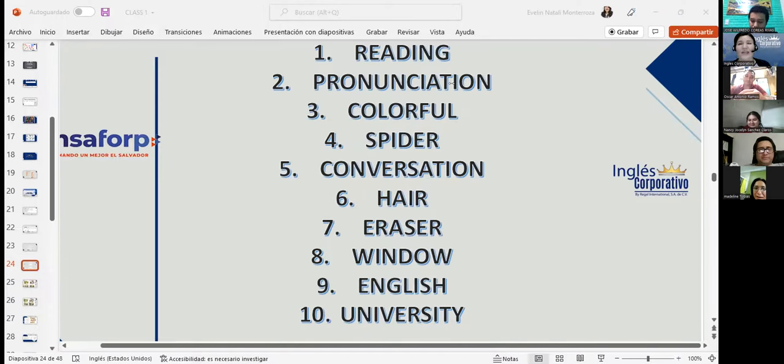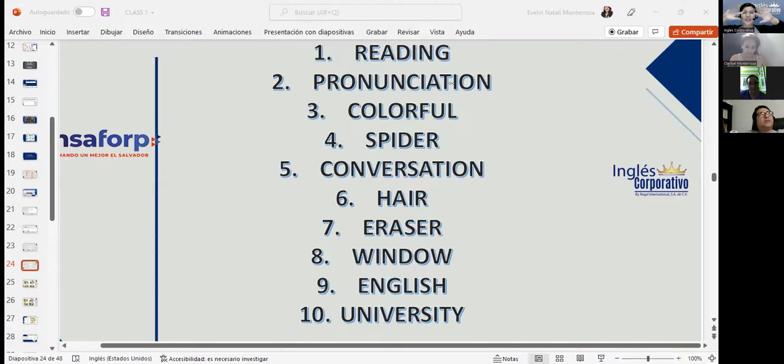¿Quién se sacó 10? Vamos a ver. Who got a 10? No one. 9 with only one incorrect? María del Carmen, good. María del Carmen, how much do you have? ¿Cuánto te sacaste? El dictado en el grupo de WhatsApp. Porque tuve todo mal. María del Carmen, you got a 9. Good. Who got a 7?